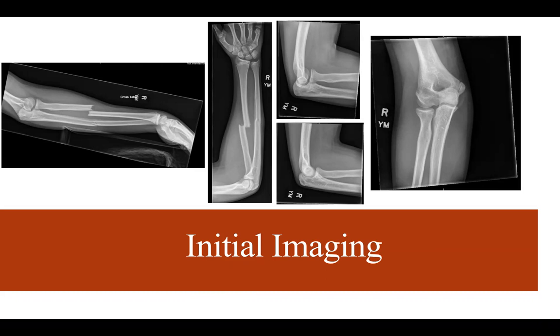If you wanted to look at rotational malalignment, it's kind of difficult to look through radiographs, but you could look at the bicipital tuberosity and the radial styloid. They should be 180 degrees apart on the AP view. On a lateral view, you would want to look at the ulnar styloid, which would be posterior, and the coronoid, which would be anterior, also 180 degrees apart, and you can assess for any rotational malalignment there.